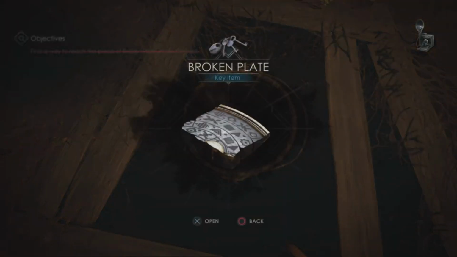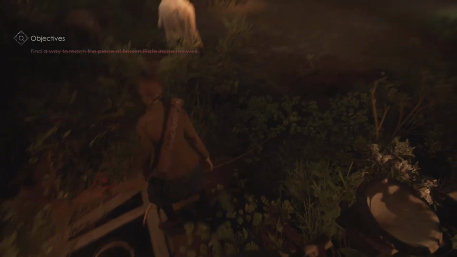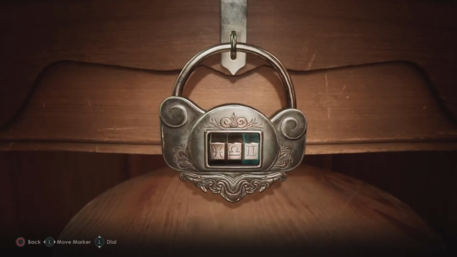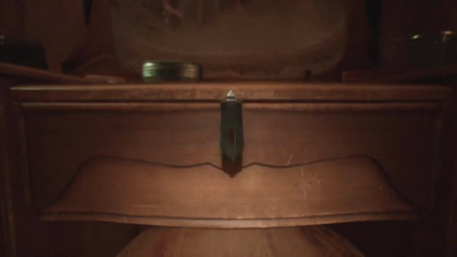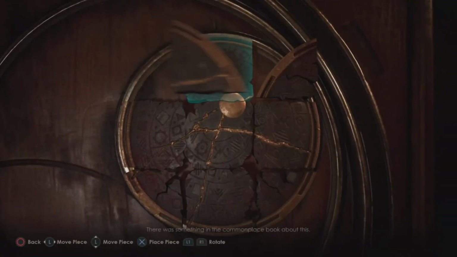A broken plate. We need this for a puzzle. There are more of them that we need to find. I got into a small room. Here I can open a lock. Inside another broken plate. Now I can use the plates to complete the puzzle. I completed the puzzle and earned the trophy.